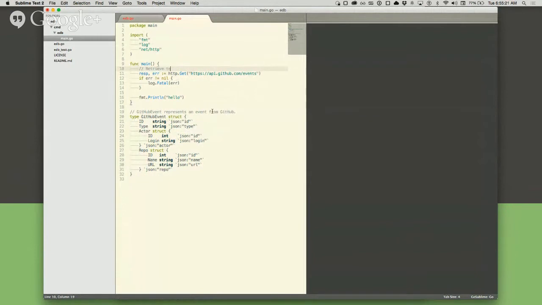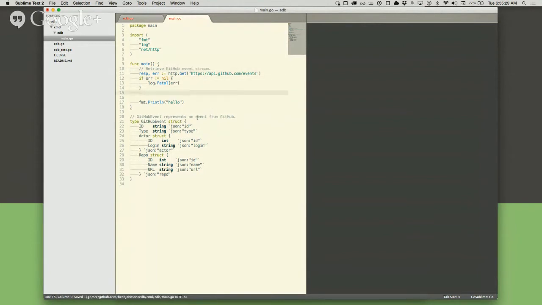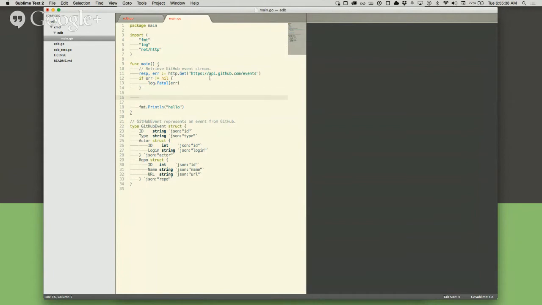So we're going to retrieve. Okay, so the GET, we get a response back, and there hasn't been an error connecting to the server. We can check the response that's on there. Actually, before we do that, you need to make sure that your response body is closed. It's just a thing you've got to do.